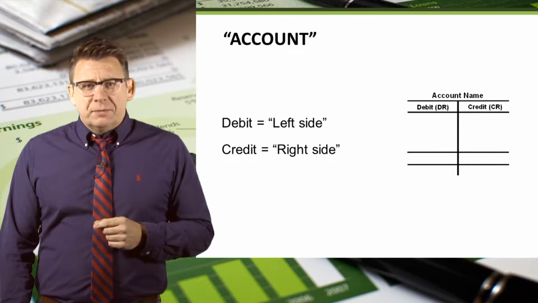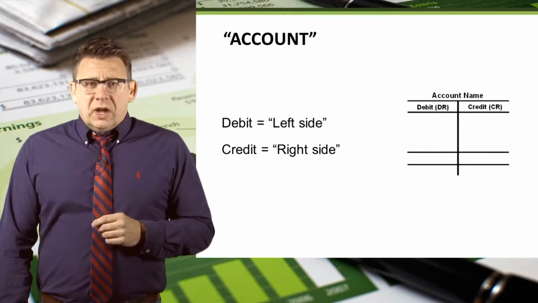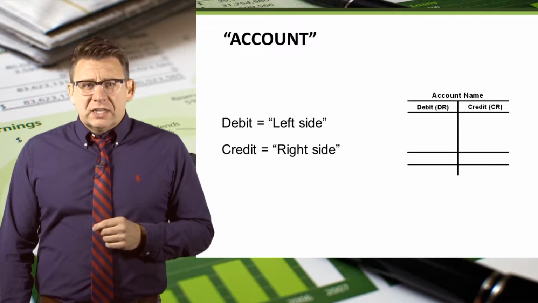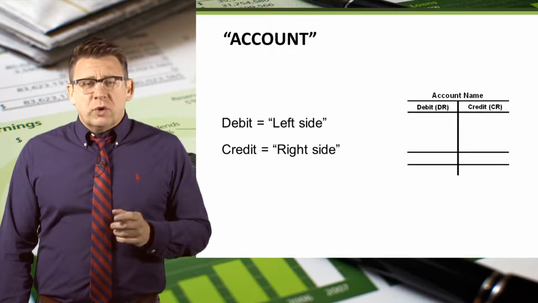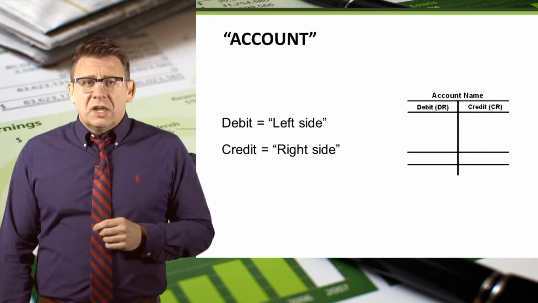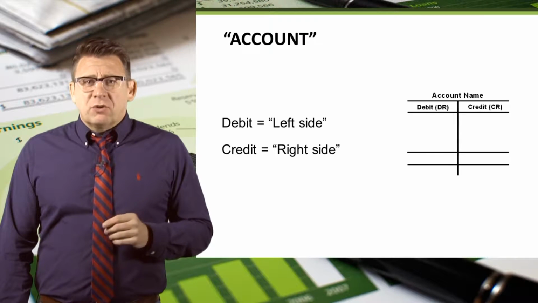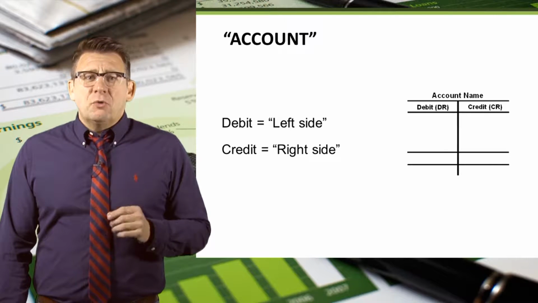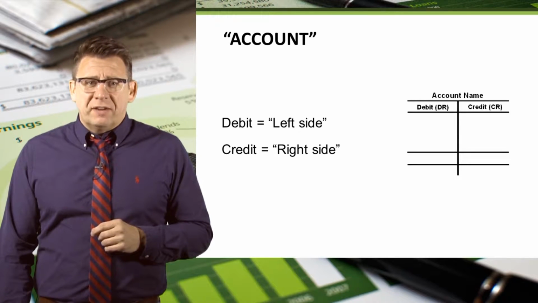In an academic setting, the account is often expressed as a T account. 2 additional terms that are very important in accounting are debit and credit. Debit, which is sometimes abbreviated DR, means left side of an account. And credit, which is sometimes abbreviated CR, means right side of an account. And that's it. Debits and credits are how different accounts are increased or decreased, but they don't mean increase or decrease because it depends on which account they affect.